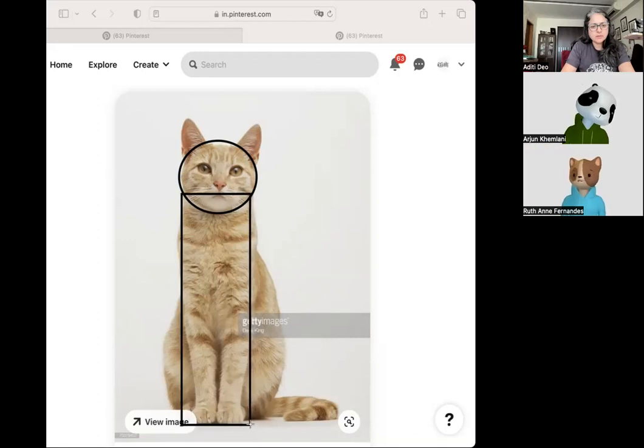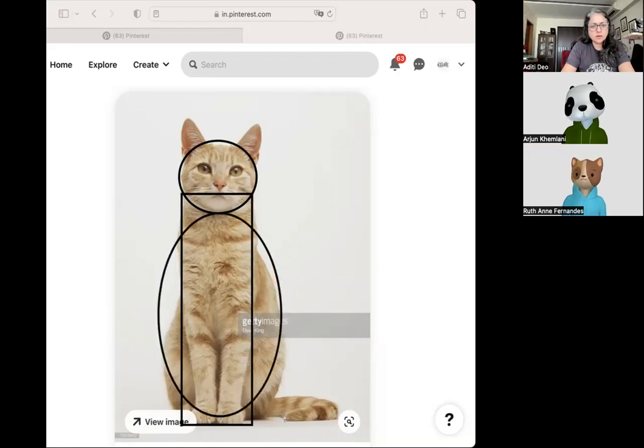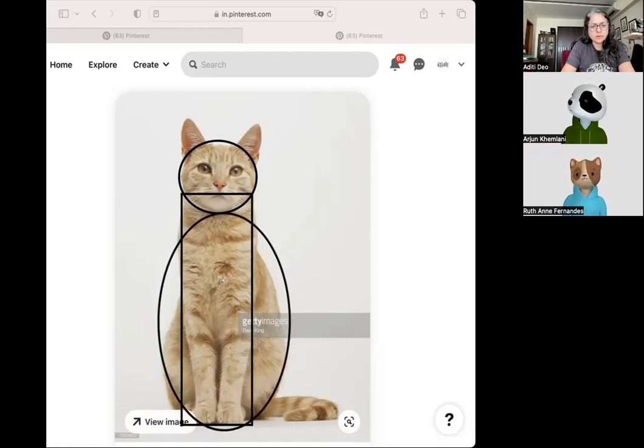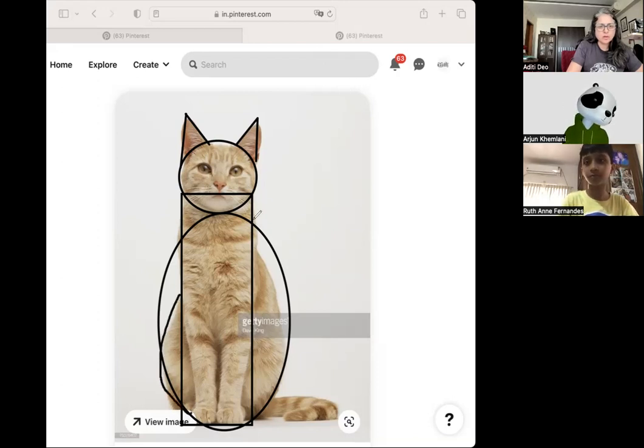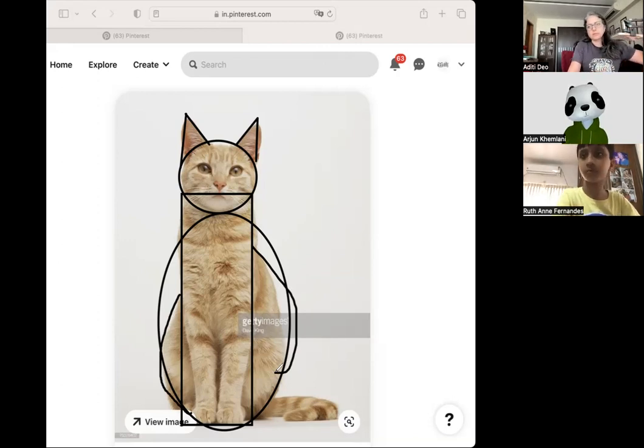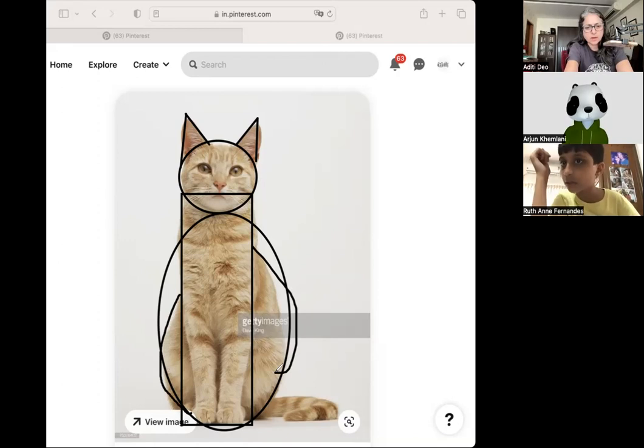So I can see that circle, and underneath that about the same width, a rectangle. And then I could almost see an oval over here, a part of an oval, not going all the way there. And then there are these triangles. Right. So let's try drawing this. Already we have a shape of a cat ready. Remember to make one oval from this side that's this small, and then another oval from this side that's slightly larger. Can we do that? Yeah.